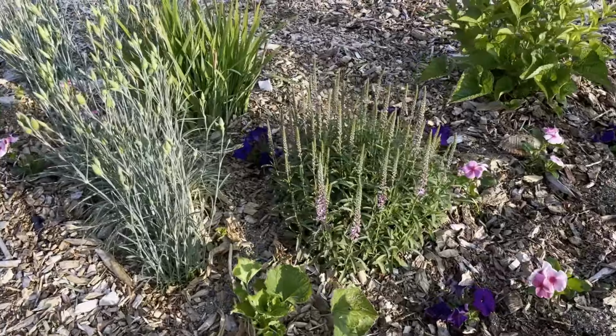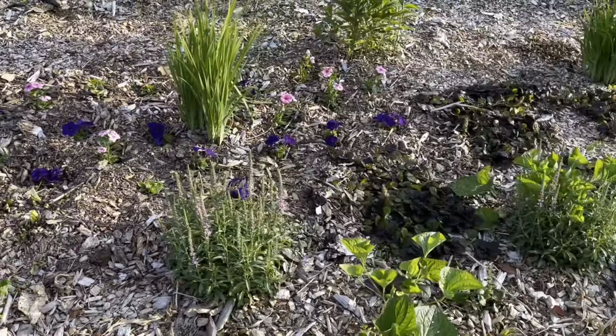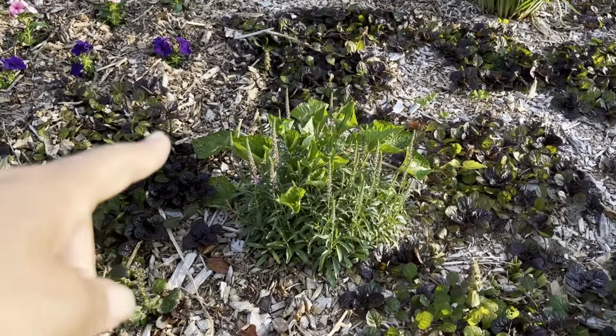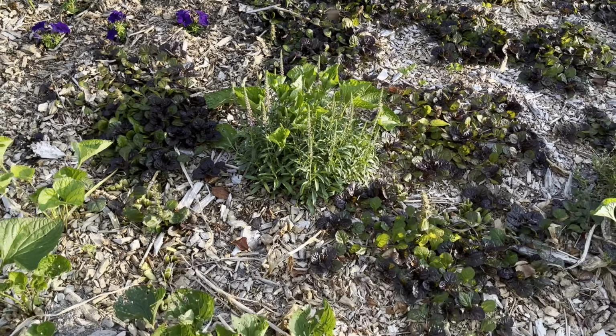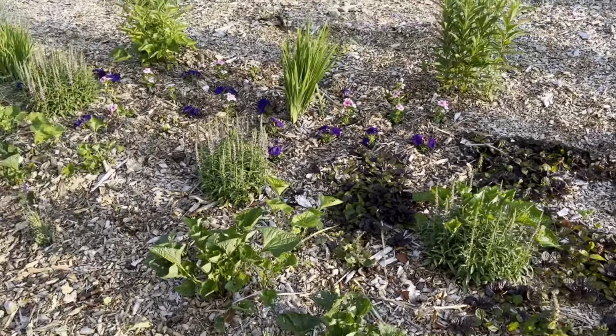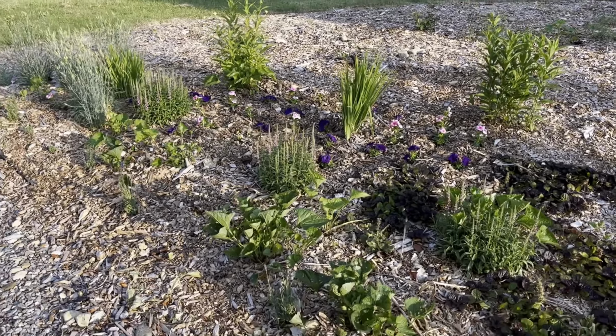I have three of them in here. And this one is getting swallowed by that wild violet. I need to dig it up and take the roots out, but I'm not gonna do this right now. Maybe I'll do it in the fall. And I think I may wanna put them together in like a cluster. I don't know, but they do look good this way.